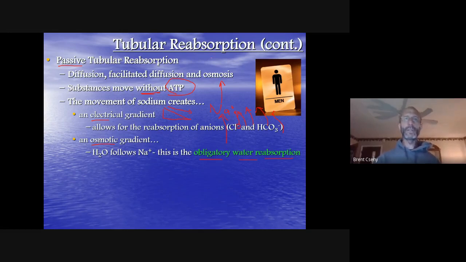We're going to put all this energy into bringing the sodium in, and then we're going to get everything else to follow. We're going to get a whole shopping cart full of stuff that follows it. Now, is there a chance you're going to bring something back that you don't want? Yes, but we'll talk about that in a second. All right, but this is necessary.